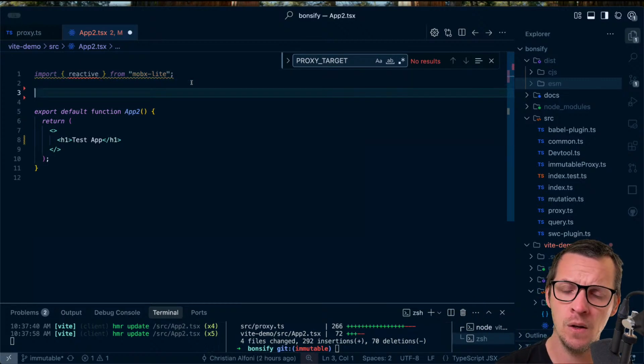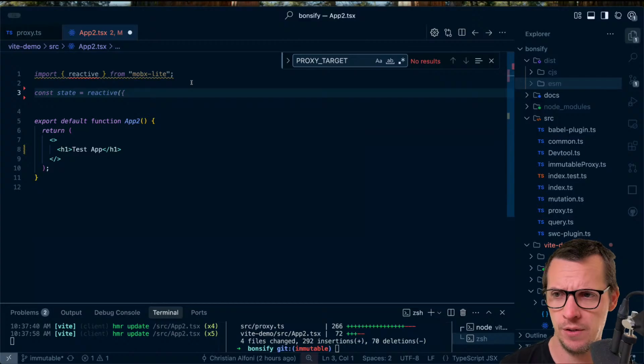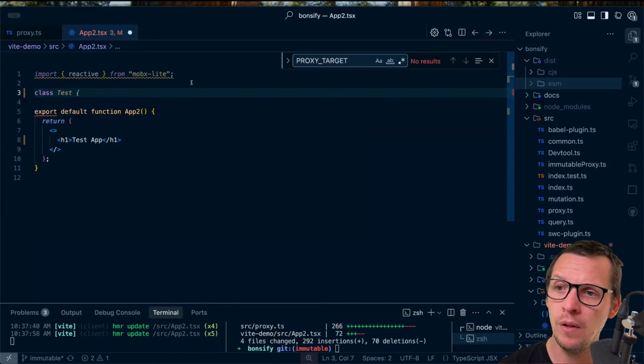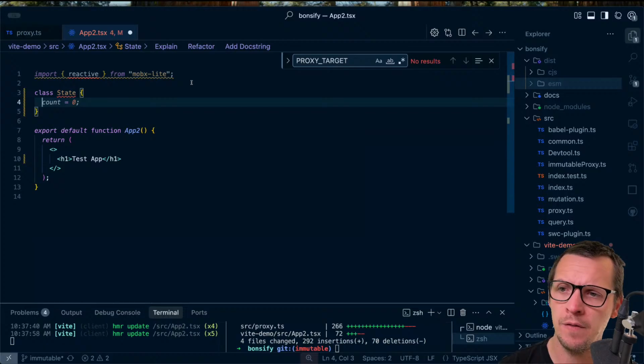And the way it does that is, maybe we can just start doing something. So let's do class, maybe we can even just call it state, and we're gonna have some to-dos here, but maybe we can start by adding a new to-do.